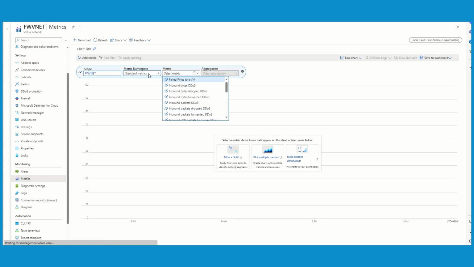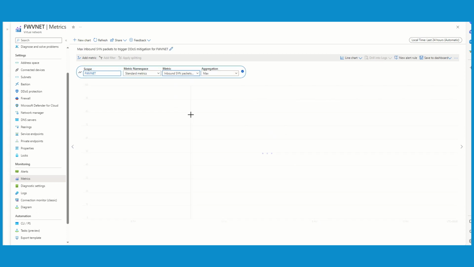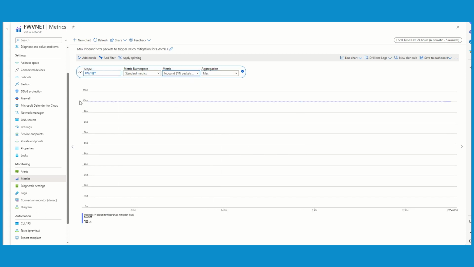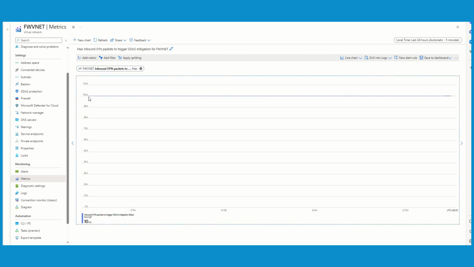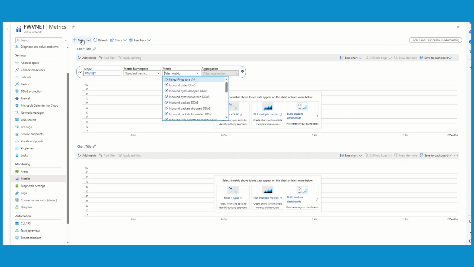And now the metric which we are going to see, since we launched the TCP attack, so let's find out inbound SYN packets to trigger DDoS. That is exactly what we are seeing. So you see this. There was one attack which was launched. If I cancel it, there's another metric which you can see whether you are under attack or not.